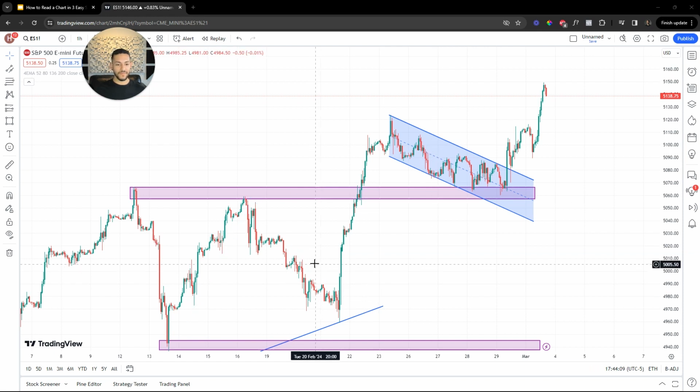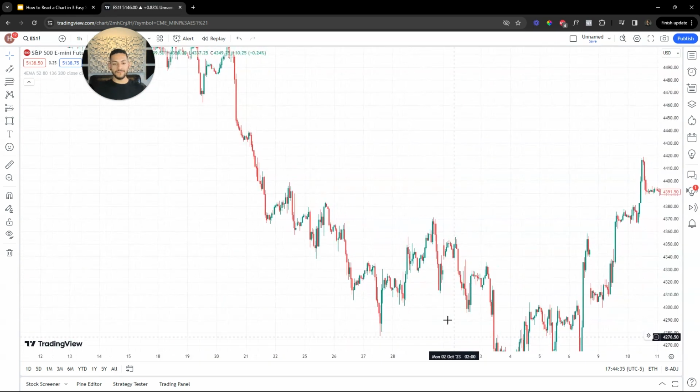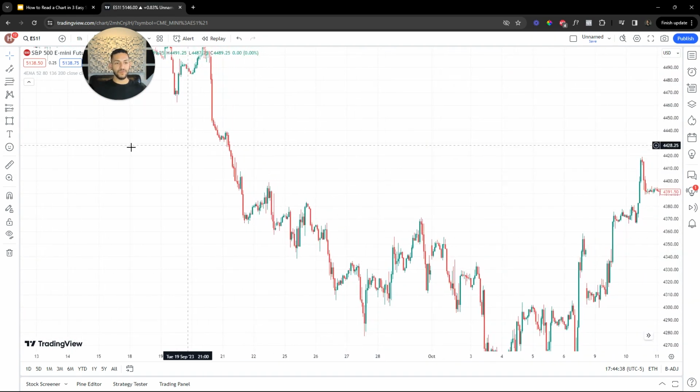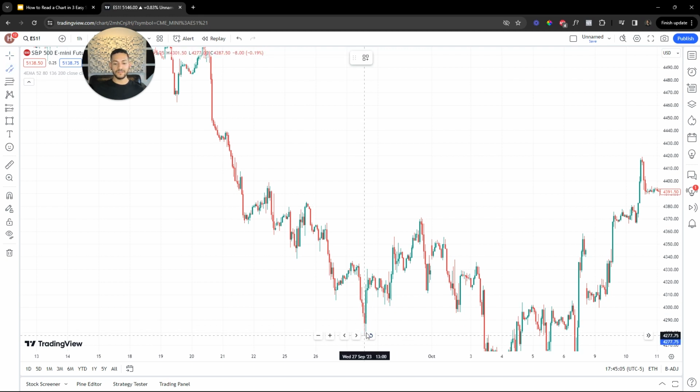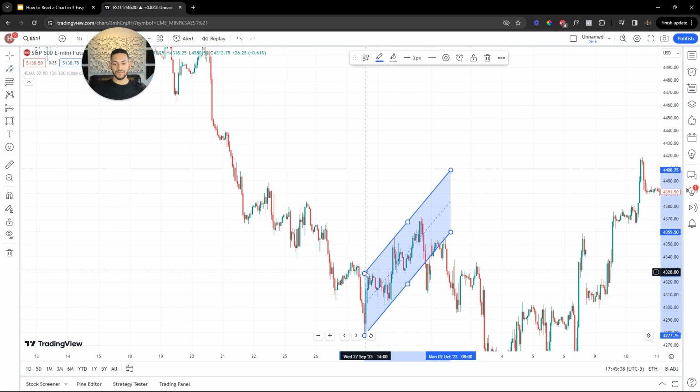Now let's do a couple more. All right, I just found an example on the way down. So we have a very clear downward trend here. And we see that on the pullbacks, that's where you get these channels. They can be big channels, they can be small channels. For example, there's one here. You can see that price is retracing in waves, creating a channel. It is broken to continue lower. So I'm actually going to use the parallel channel tool to create the channel here.